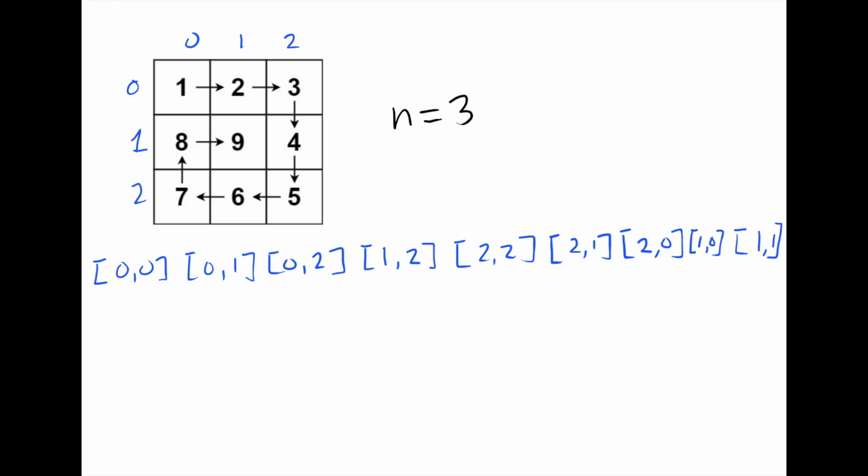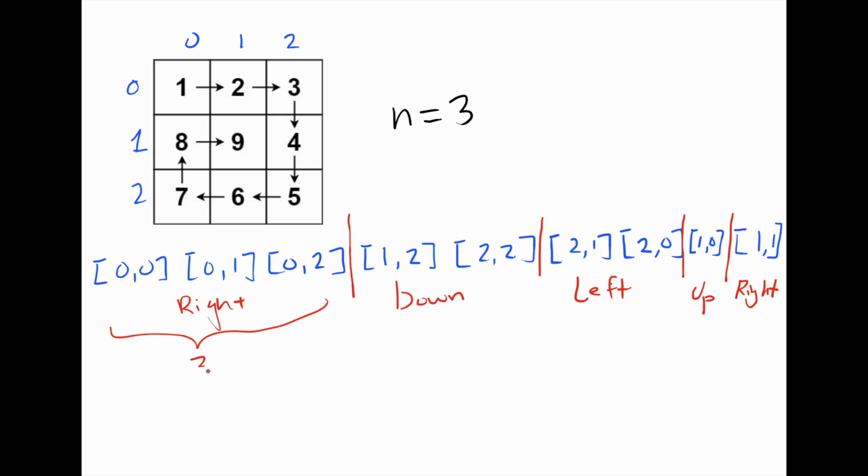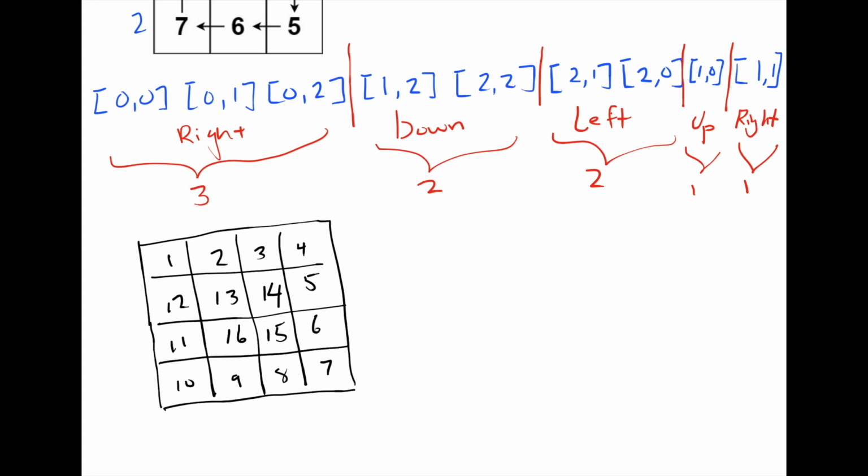We're going to notice that there's a bit of a pattern going on. First, we're doing right, down, left, up, and then right again. 1, 2, 3: these 3 indices, we're going to the right. Then for 4 and 5, we're going down. Then 6 and 7, we're going to the left. And then finally 8, we're going up and then to the right again. The first time when we're going across, we're going to populate 3 values. Then when we go down and left, it's 2 values each. And then up and right is 1 value each. That's tracing through a 3 by 3 matrix.